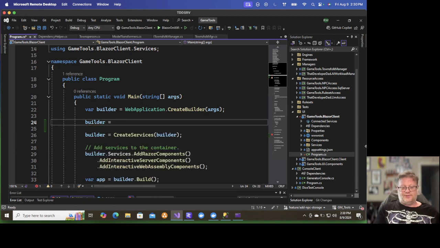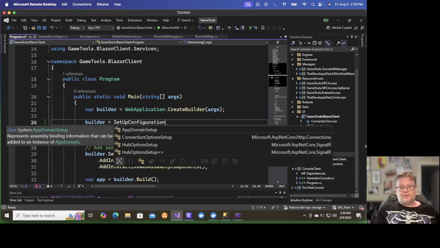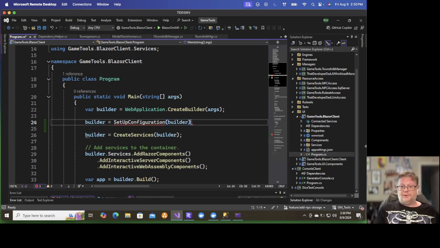Builder equals set up configuration builder.